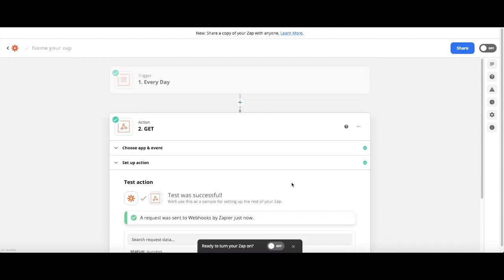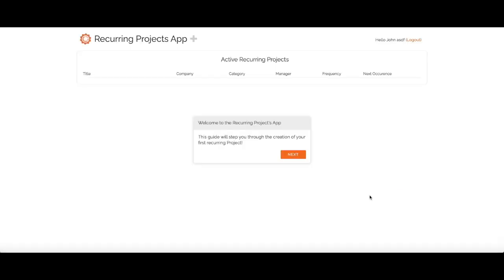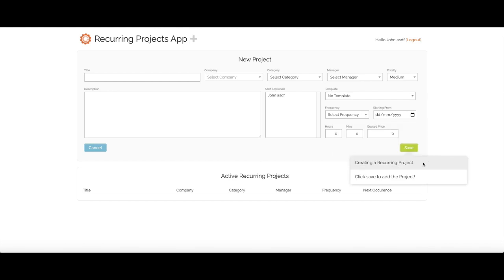Fantastic. So our Zap is more or less ready to go at this stage. From here, we can hit continue, and we will be met with a guide, but that is of course what I'm here for. So to set up recurring jobs, it's very, very basic. I'll cycle through these quickly just so we don't have to do it. But the system here, it's going to need a title. Now you'll see you can enter in variables here, so if you do want to enter in a date parameter just for the title of the project, that's fine. Otherwise it'll just copy through the same text here.